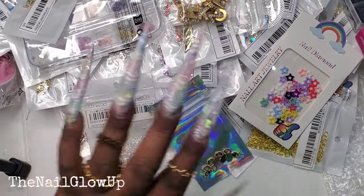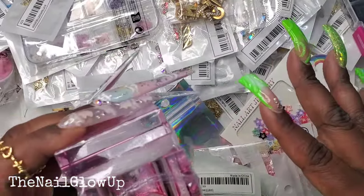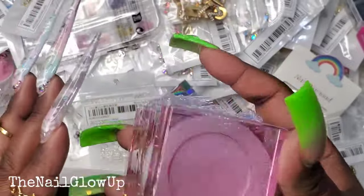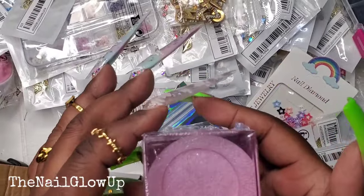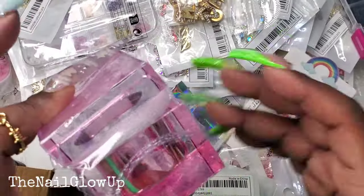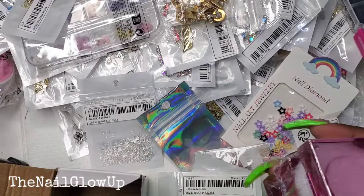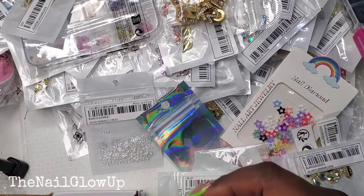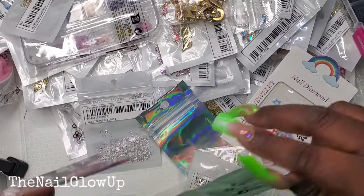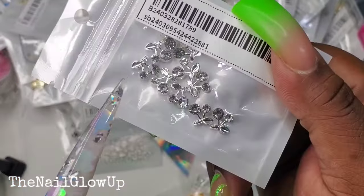Okay, so here is this dapping dish and it's pink. It's heavy, y'all — it's heavy. It has a top and then here's the bottom. That's how they packaged it I guess so it doesn't move around. It was wrapped in bubble wrap inside the box. I got that for my niece who does nails. Some of this stuff I will be giving to her.